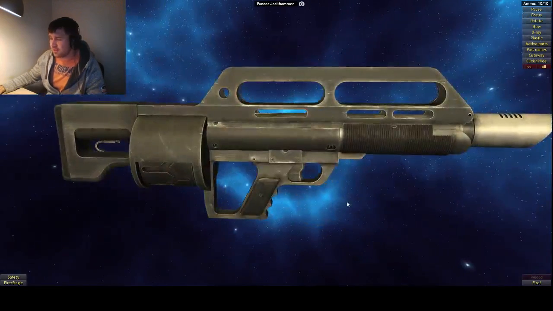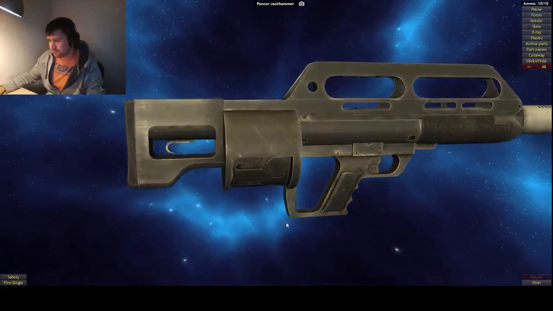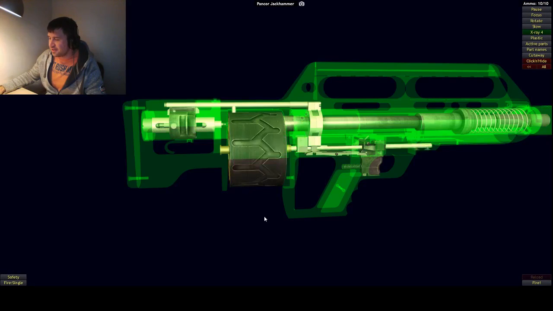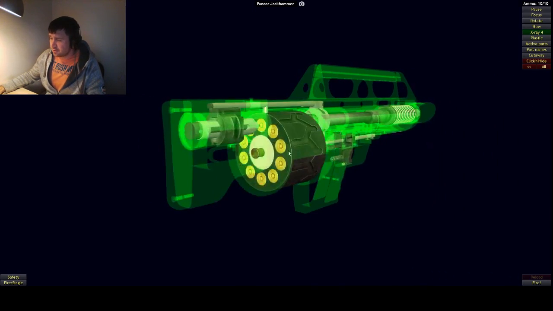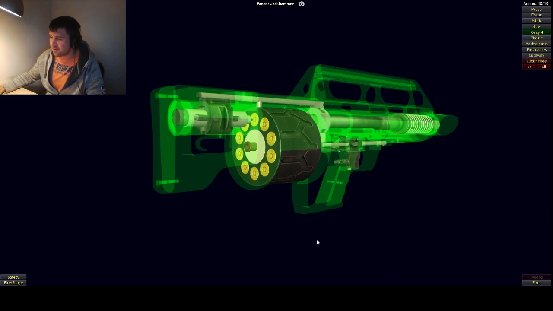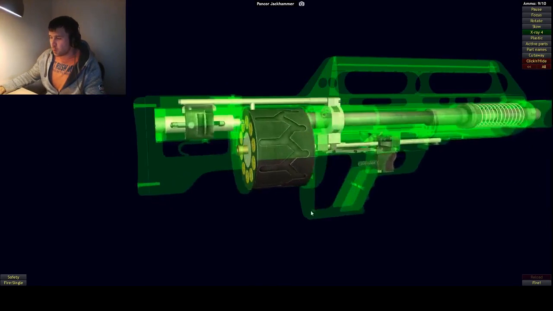Okay, what's unusual in this design? First of all, this is like a revolver, like an automatic revolver, and all cartridges are placed in the magazine, the round magazine. So when you fire, it rotates like a revolver.